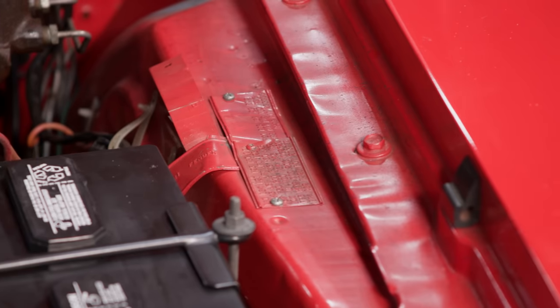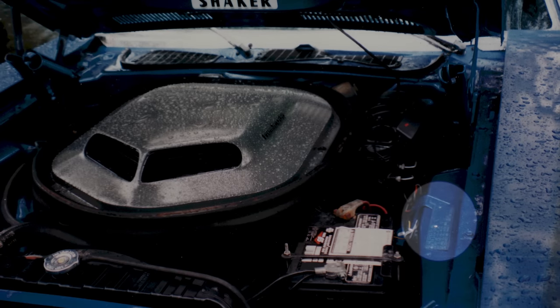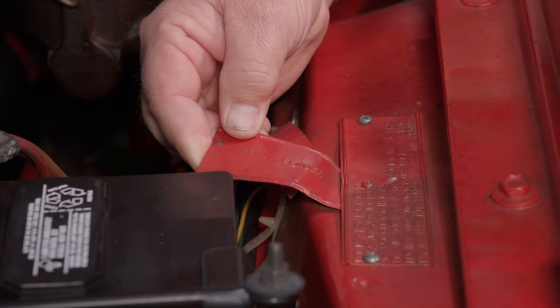So now this is what I meant earlier when I said how much fun I have learning when Tony's out here. I've seen three fender tag cars before, and what that means is that in most cases, there are so many options that they wouldn't fit on one tag that they moved it to another tag. And in the case of the Hemi Cuda in 71, it actually got a third tag that said Hemi fender on it.